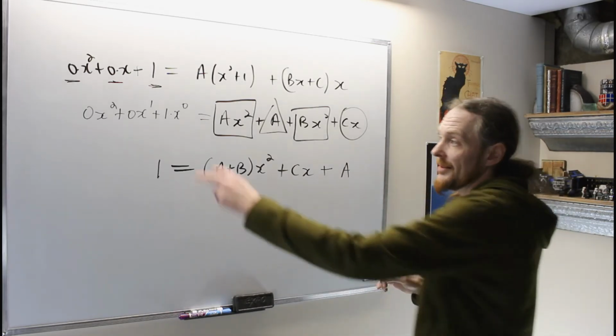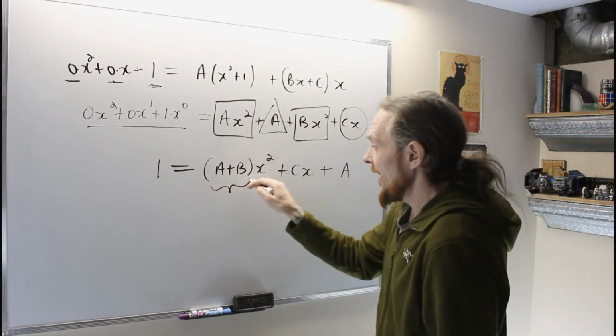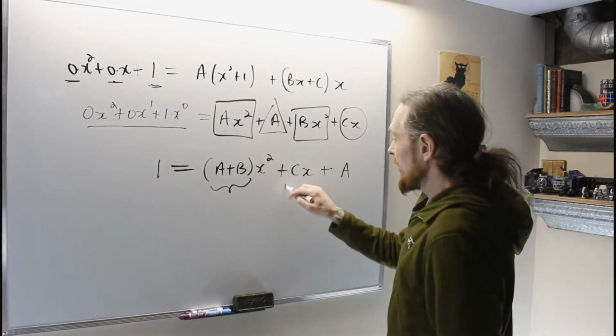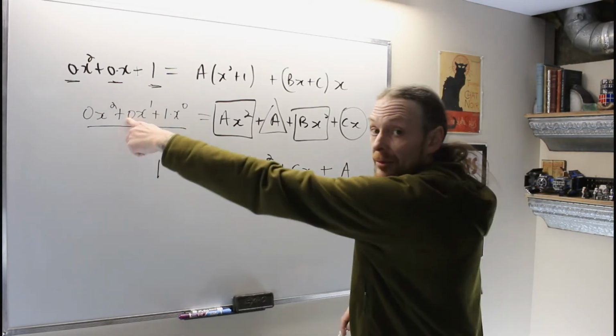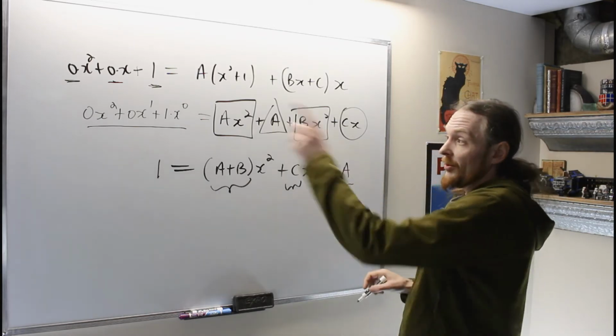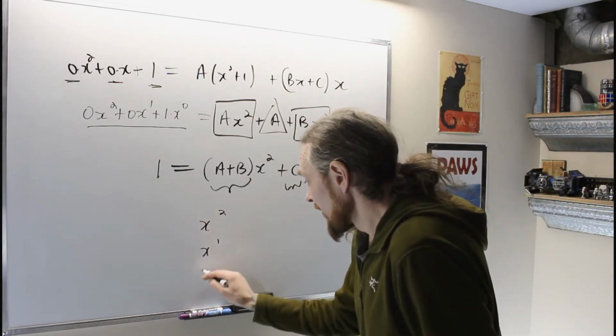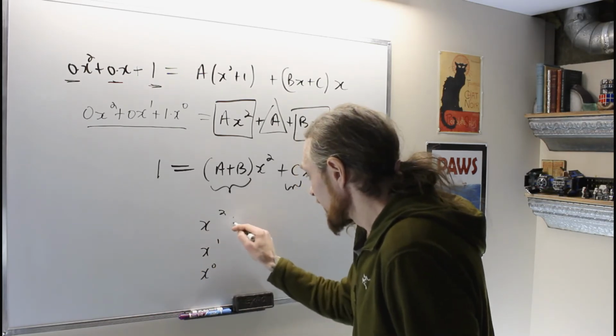And now what I'm doing is, I won't write it out again, but I'm matching this coefficient has to be a 0. This coefficient has to be a 0, which gives us c is 0 immediately, and this coefficient has to be equaling a 1. So what that gives us is 3 equations in the x squared, in the x1, and the x0 terms.